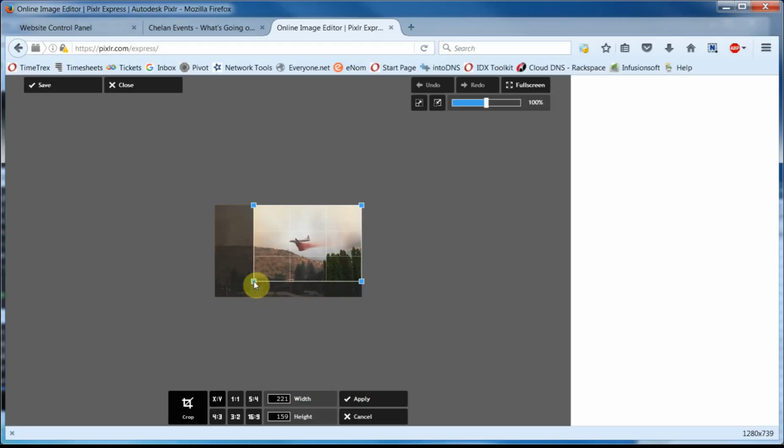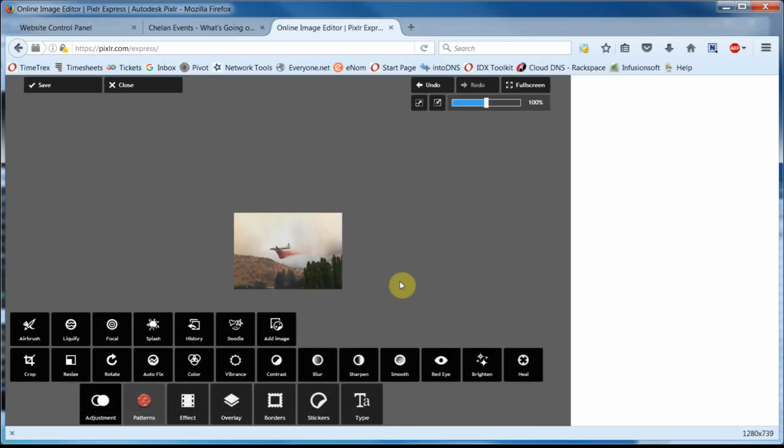I think I'll also raise it up here a little bit. By the way, once you've done that, you can click and drag this window around the frame to take a different look at how you might focus on things as well. But once you have it in the right position, you come on down here and click on the Apply button. And there you go. You can see the plane is more centered in the image. If it didn't turn out quite like you expected, you can click on Undo and do it again.